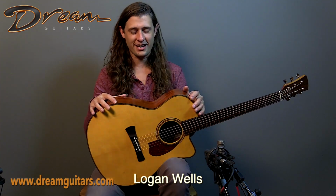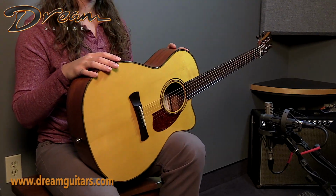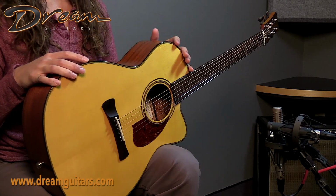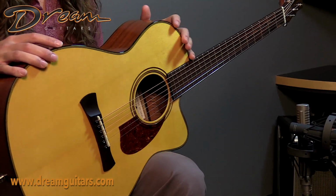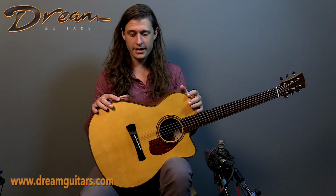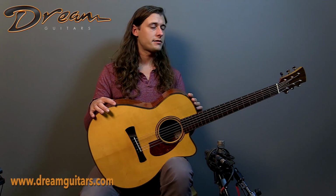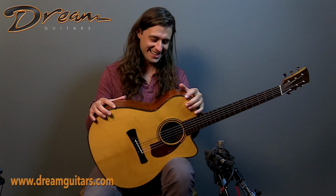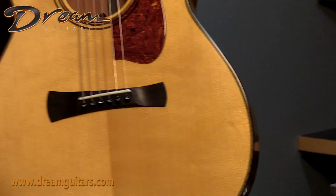Laurent Brondel. This is a 2020 A2C model with Cuban mahogany for the back and sides, European spruce on top, and a slightly longer scale length of 25 and 5/8, give or take. That adds a little extra snap to the strings, especially the trebles. And that combined with that hog Euro spruce body makes for a quick, very energetic, woody guitar. It likes a little more aggressive attack. It's got lots of headroom for that, which is really fun. And yeah, it's a super cool guitar, what can I say? So let's get on into it.